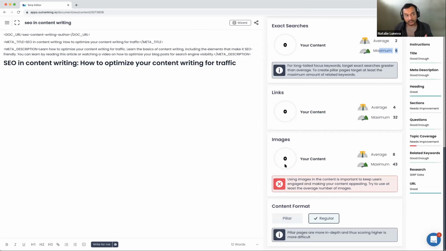So for example, if I was talking about content strategy, I would need to include content strategy examples, how to create content strategy, right? Those are 2 major topics, and those 2 topics could be a standalone page to itself. So I'm going to have to include a lot more information in that one page in order for me to rank for that particular keyword. So in that case, you can click on pillar pages, and then your editor will adjust the scoring mechanism for tighter rules. Okay, let's just click on regular for right now and then navigate through this.